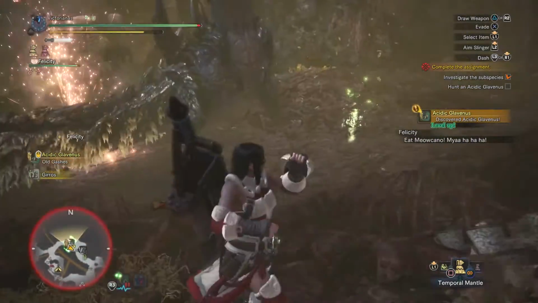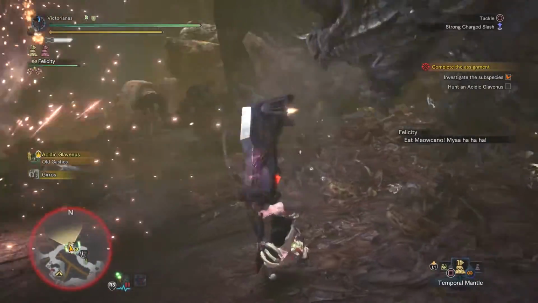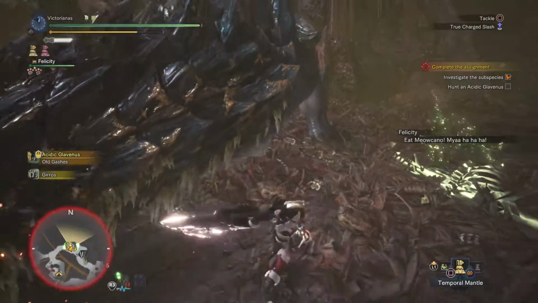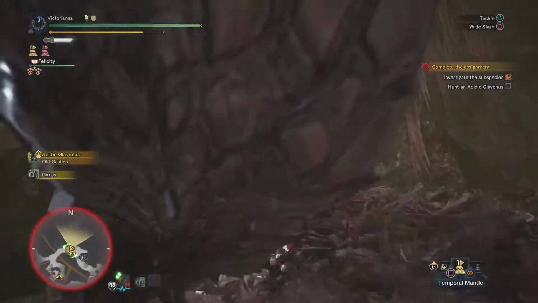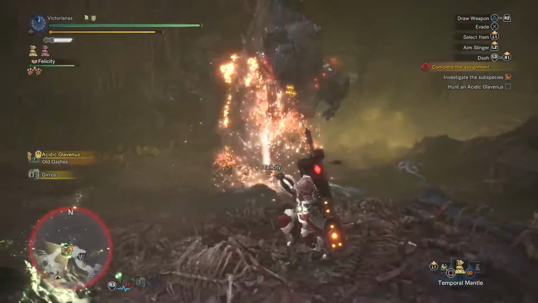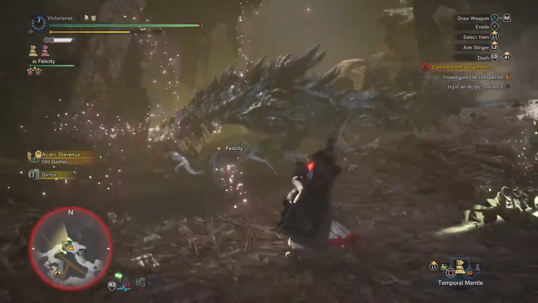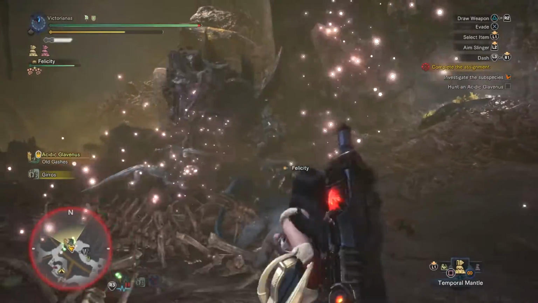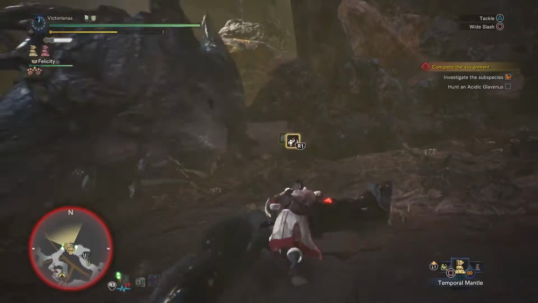Anyway, this fight is... I honestly can't tell you what's different from regular Glavenus because I've only fought it one time and I don't honestly remember its moveset. I don't really remember some of these moves, so for all I know they are the same, I just don't remember them worth a damn. So, you know, there we go. Keep that in mind. This is from a kind of new player's perspective because I don't really remember Glavenus that well.